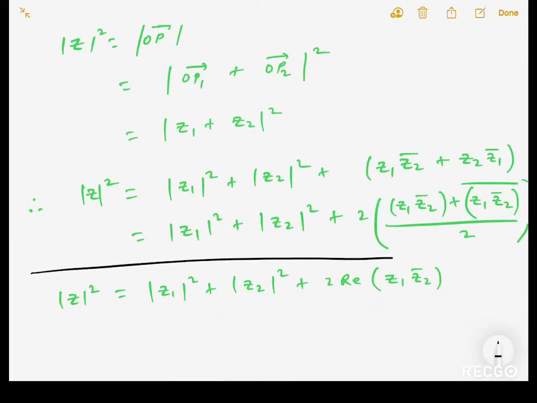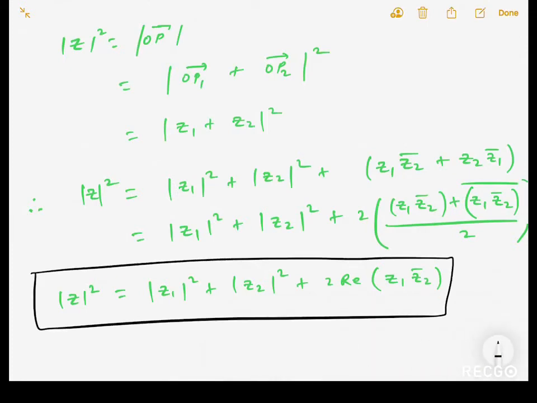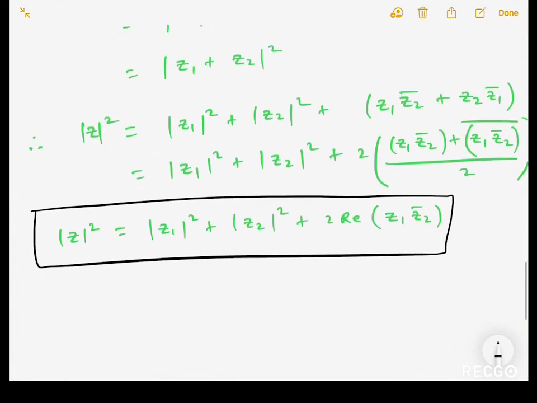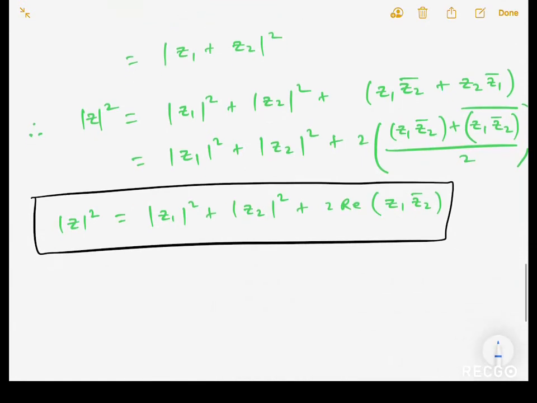Now this is the formula that is used very extensively in complex numbers, and that is the most useful formula in case of addition of complex numbers. You should remember it, and first of all you should understand it in detail, deeply, and then you should remember the concept, right? Remember the concept. The result part you can also derive in case you forget the result. If you remember the concept deeply, you can also derive the result. This is very easy. Now how can we derive this formula?